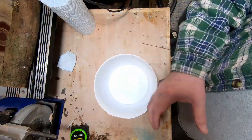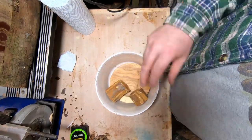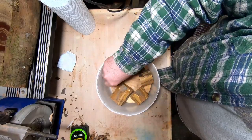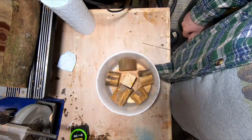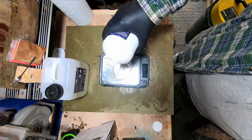This is where I changed my approach. This time I used a yew blank that filled the bottom of the casting bucket with no need to fill the space with bits of offcuts. I arranged the smaller yew logs on top with just one piece of scrap timber in the middle to save resin. And with that done, I moved on to mixing the epoxy resin.